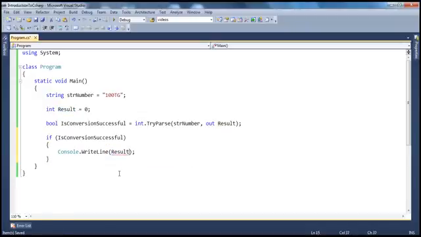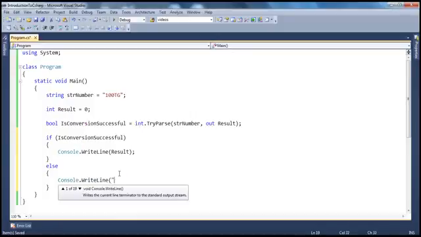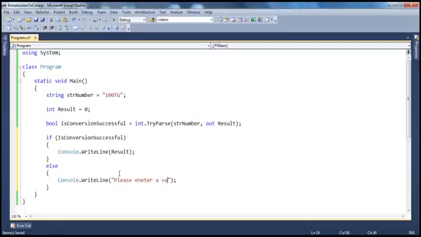Else we can say Console.WriteLine, please enter a valid number.